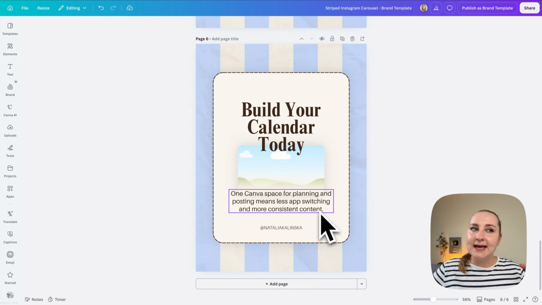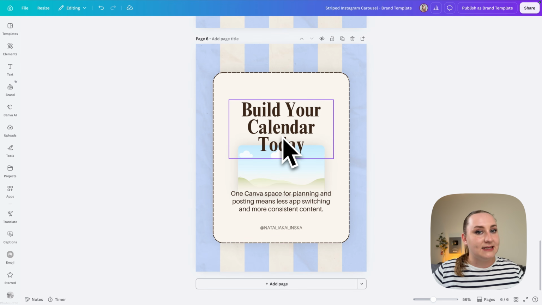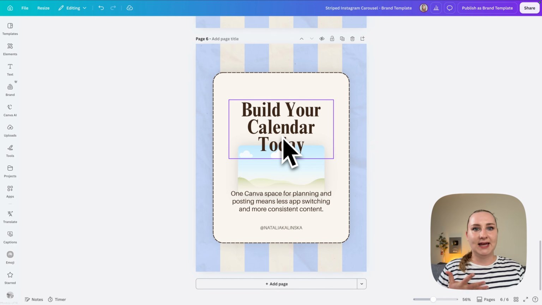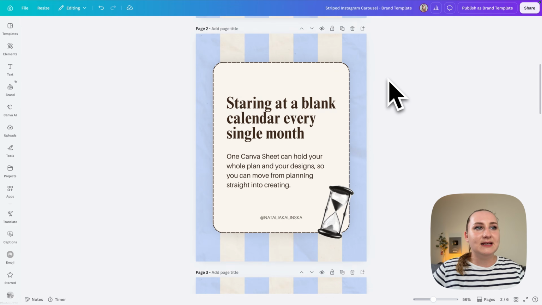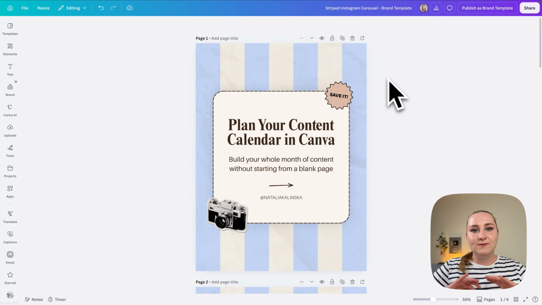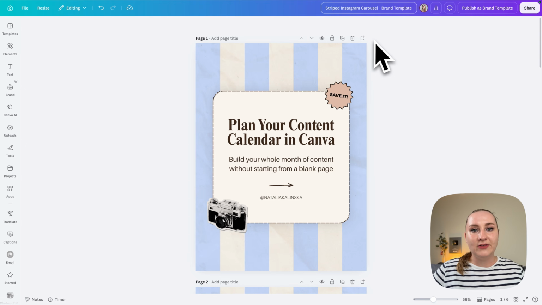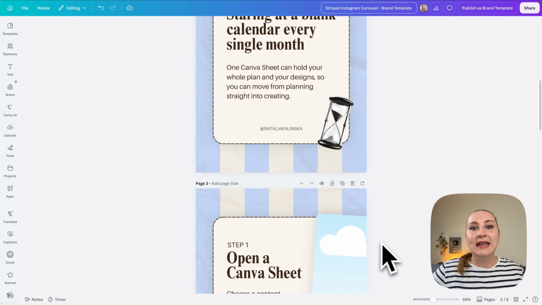I don't like the CTA that much. I would probably, again, send them to my tutorial online. However, again, good enough. I can very quickly tweak it. So this is how easy it is to create that carousel. And it saved me all of that time of me having to type all of that content on top of my template. And now I have a full design that I can just rename at the top and then add the visuals and that's sorted.